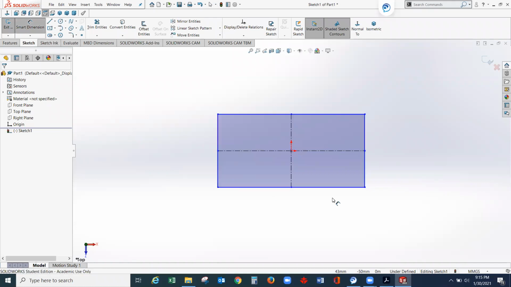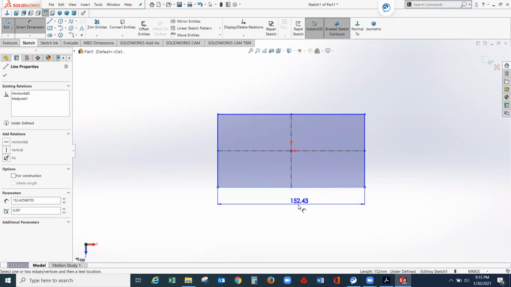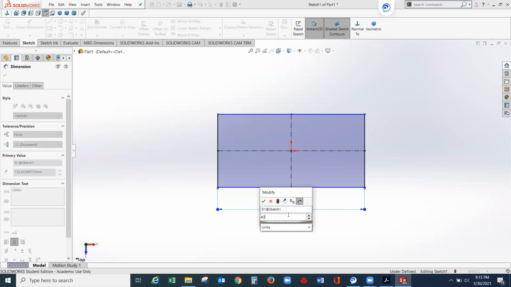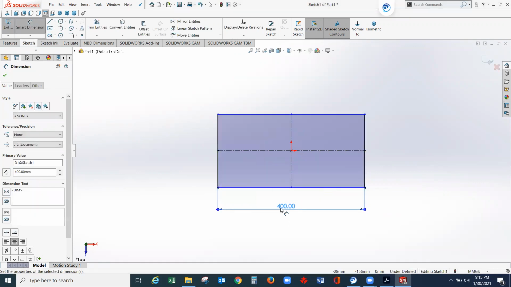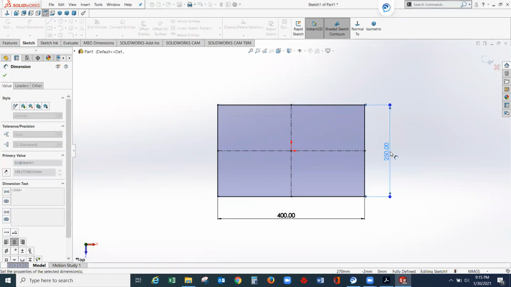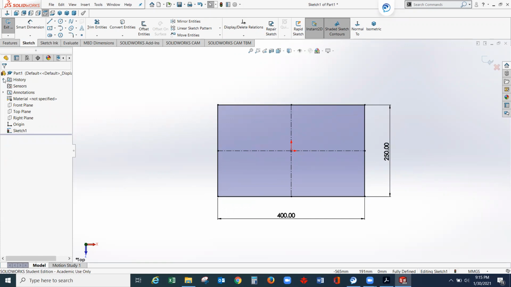Smart dimension, select this horizontal line, pull it down, click on the screen, and type 400, enter. And then the width will be 250. Once you are done, select this check mark to agree with the command.